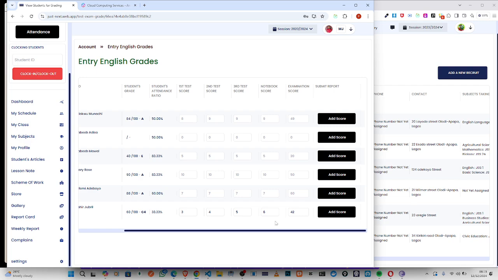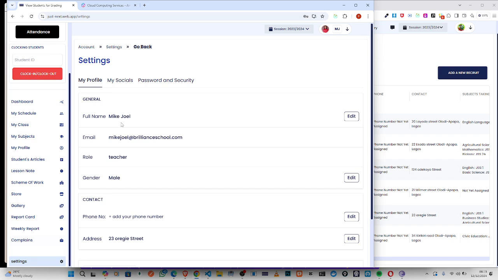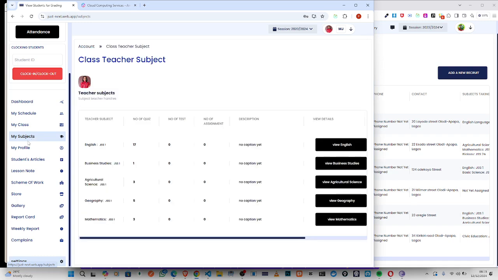So that's how simple it is. And of course, in settings, you can update your name and things that are required, right? So that's how simple it is for you to navigate through the platform as a teacher. And it's super flexible, super simple, everything is straightforward, right?